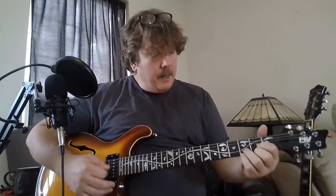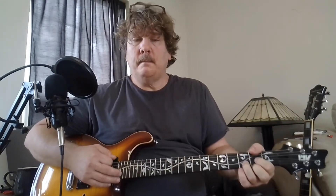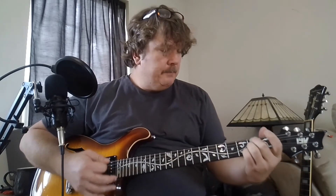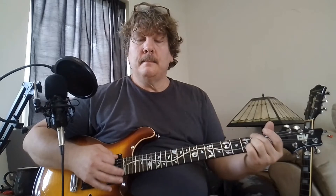A lot of people can't get their thumb over the neck. You could also get a guitar with a neck you can do that with and buy a new guitar. But if you don't want to buy a new guitar, you can play it several ways, but probably the easiest is like this. So I'm playing the D, just the top part of it, and then I'm hitting the F sharp with this finger.